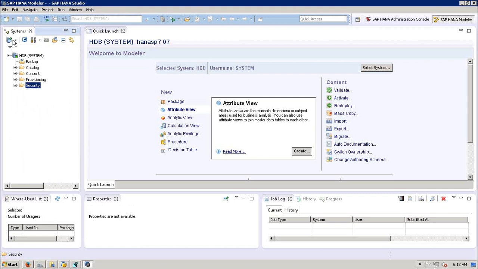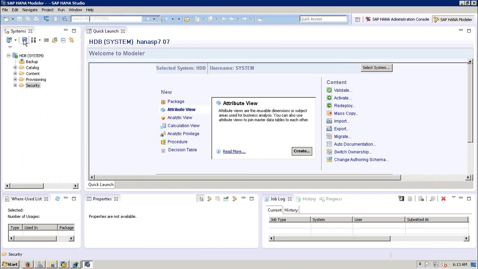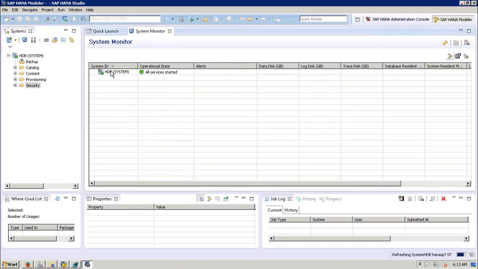Alright, but if you go into further sub windows in here, you can click on System Monitor. When I click on the System Monitor, this will take me to where I can see my main system.